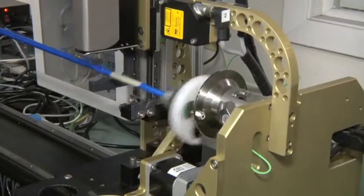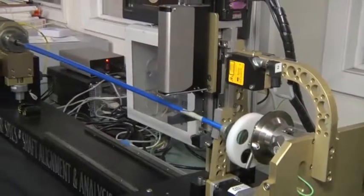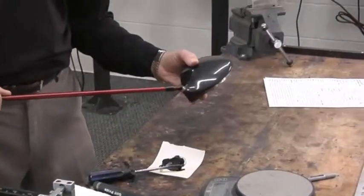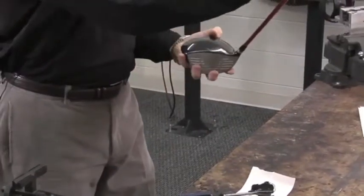The SST peer machine uses a weighted arm to simulate the way the golf shaft must oscillate during the golf swing. It then twists the shaft at the same time to measure the shaft's movement and find the most stable point. We can then insert the shaft into the head with the most stable point at the 3 o'clock position for a right-handed golfer.